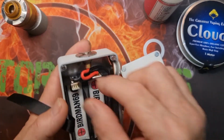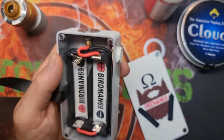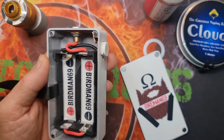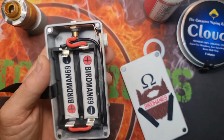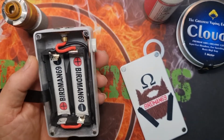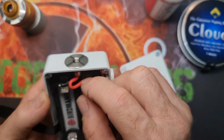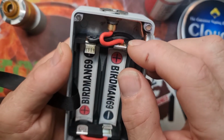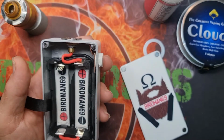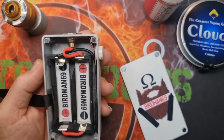The wire used, which is really well soldered on and really heavy duty, is 16 gauge silver plated copper. So it carries the current incredibly well. There is no need for any other insulation. It's soldered perfectly. I can't really get in and show you how well it is soldered in there. But like I said, I've been giving this a pretty hard time, and I give everything a hard time. And it works really well.